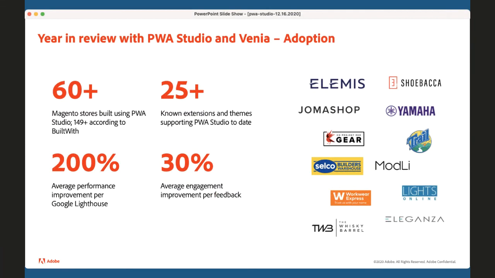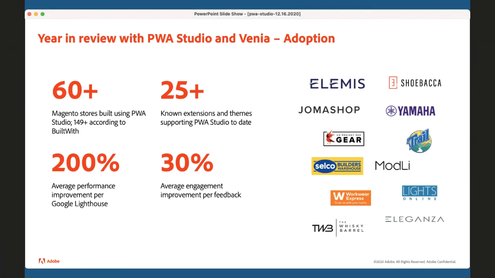These are ones that we don't always talk about, but the reality is that you can see these in publicly available reports like Built With and others. And this is on top of the 25 or so extensions and themes that support PWA Studio today. These, of course, will be part of our eventual movement into the marketplace itself. But these often hit key areas and functionality that are really important for the overall adoption, but also for developers to extend and work through areas that may be in development ourselves and/or help with these customer launches.